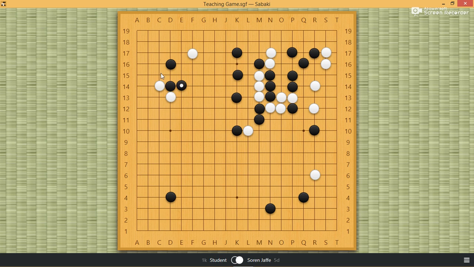And nowadays the trendy or considered better move is just to attach, and something like this would happen. But this is if the stone isn't under attack, and then white can do something like this or something like this. But because this is so close, it's not plausible for white to do the attachment. So I just jump into 3-3.